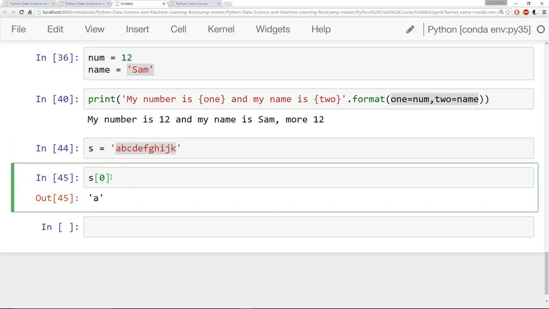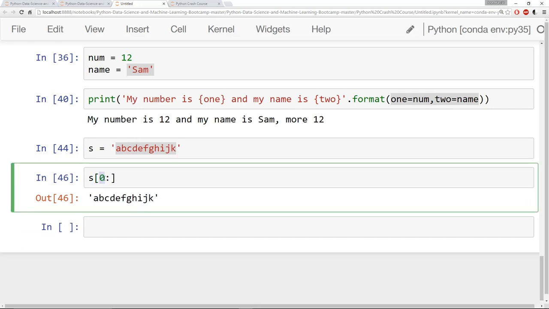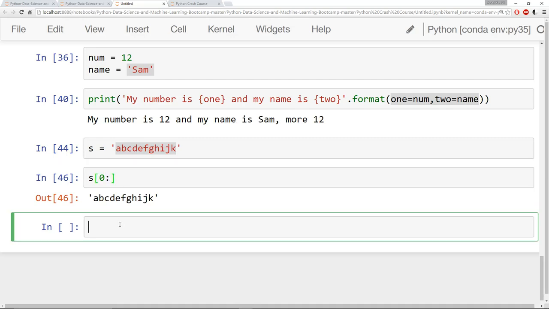Let's say I wanted to grab everything like A and beyond. Well, I can use colon notation, which is also known as slice syntax, in order to do this. I will say s of 0, pass in a colon, run this, and this colon basically says, okay, starting at 0, grab everything beyond it. And this notation works the other way around. I can say grab everything with the colon up to a certain index.